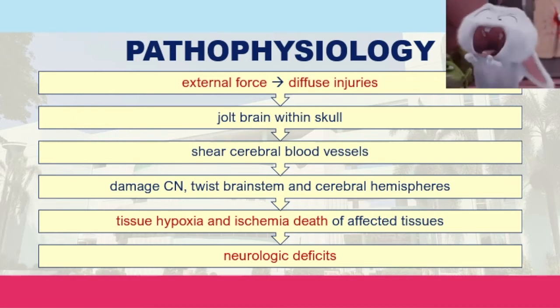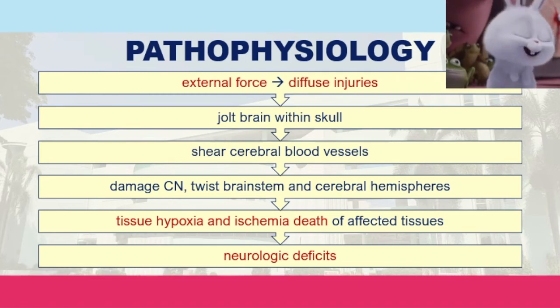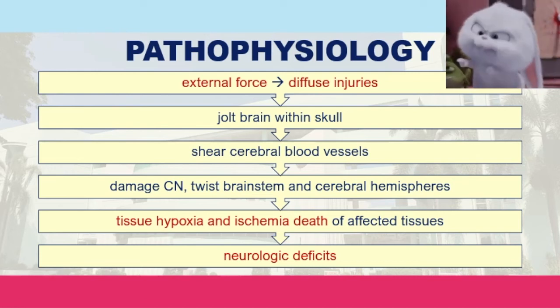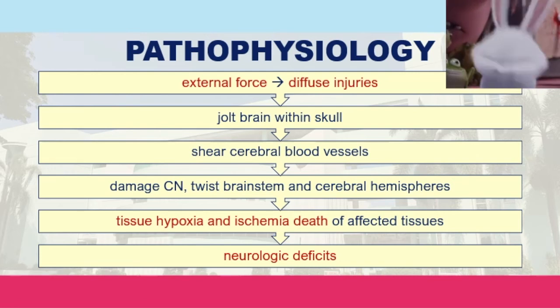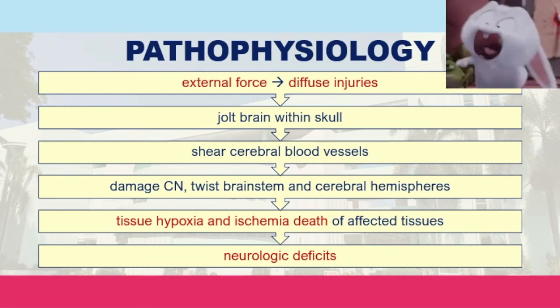So it's hypoxia, ischemia going towards infarction. And then obviously you would have your neurologic deficits. When I talk about your neurologic deficits here, you'll have your paralysis, motor sensory changes, problems in balance and coordination, especially with the damage of your cerebellum, psychological and emotional changes if your frontal lobe is damaged.